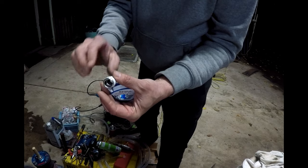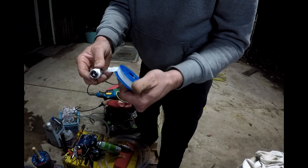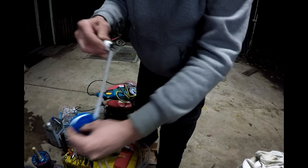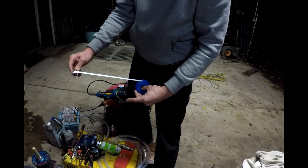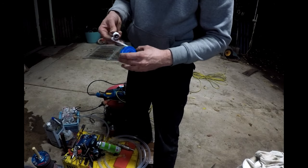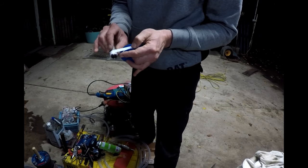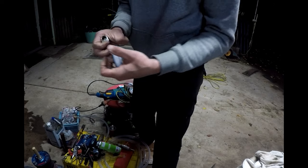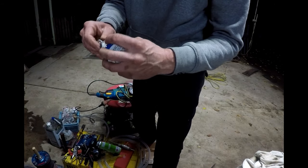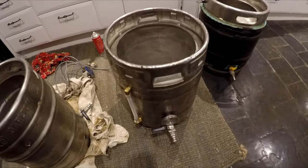If you've come the other way and you screw it on, it starts undoing all the tape and it doesn't give you a nice seal. And I'll show you, if you go the other way, this way, each time you go around, you end up with a longer and longer piece, and then you've got to sit there and wind this back on, and it's a bit of a pain in the butt. So always remember to keep the tail coming off the top, going away from you, and then you're screwing this piece onto the tape, so to speak, and yeah, it goes on nice and easy. So this is the HLT all finished.